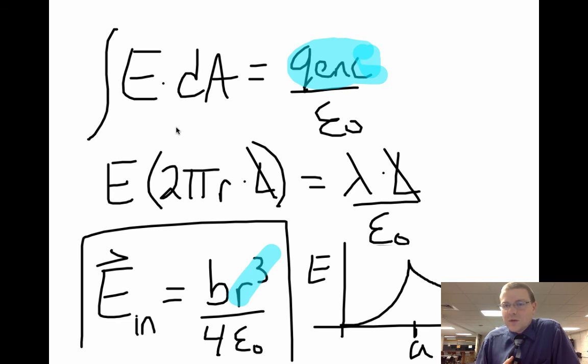You can try a few more examples from the back of the book. They have some more non-uniform charge distributions for cylinders, a couple more for spheres, but make sure you know how to do these so you can do well on your AP test.